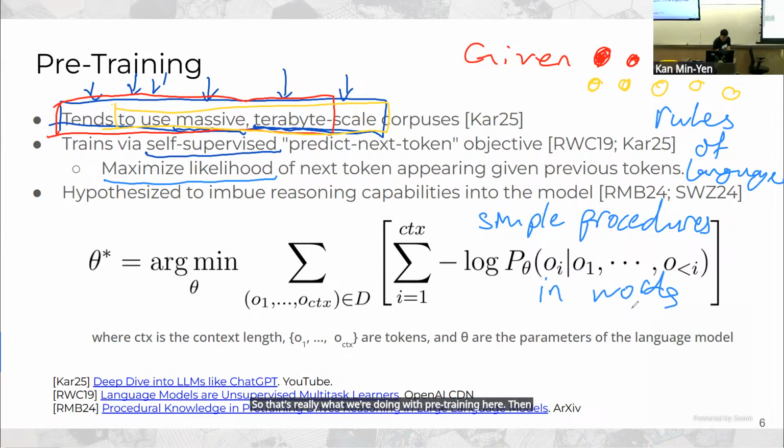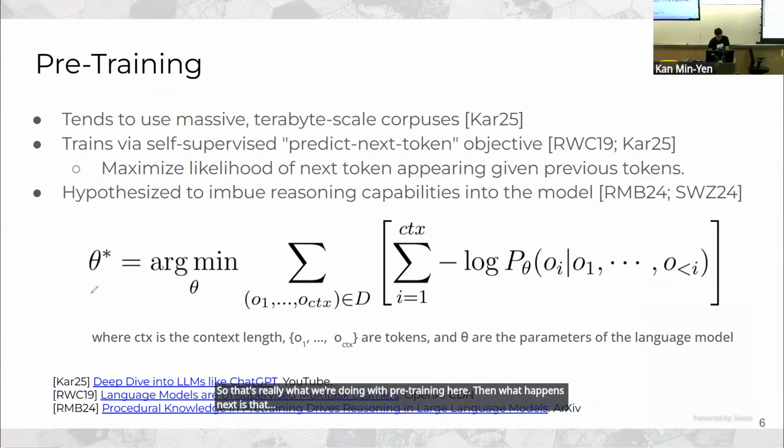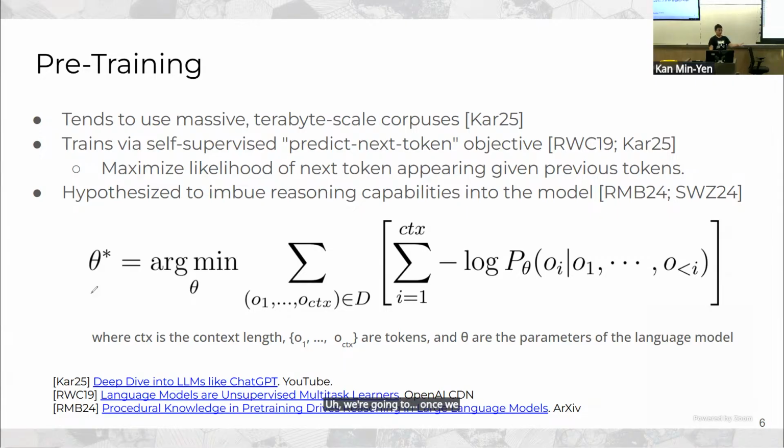Then what happens next is that once we've had a model that does pre-training, this process, even if you have massive data centers, it will probably take you weeks or months just to come up with this model. So typically, unless you own one of the biggest compute resources in the world, you're probably not going to do this. Or you're going to do it on such a small scale that it won't matter. And so what most people do instead is to try and do fine-tune.